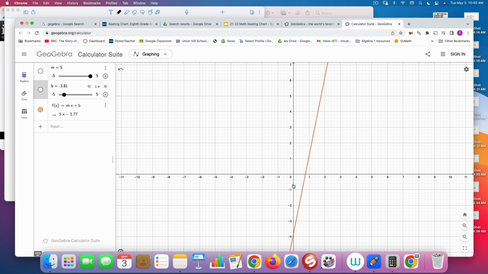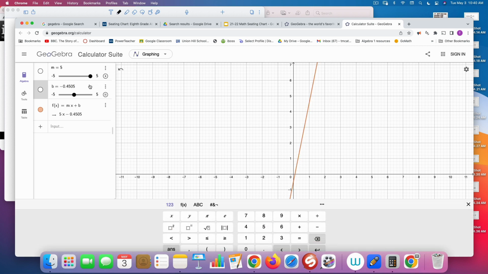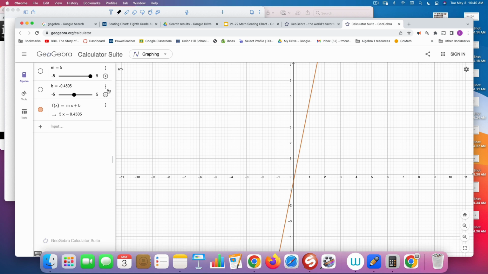This is what Mr. Mackey does on the weekends. I just go into GeoGebra and just watch it go back and forth. You can even speed it up like this. Check it out. Wait, that's slowing down. No, stop, play. Okay, let's do this. We'll go faster. There we go. This is where it gets interesting.